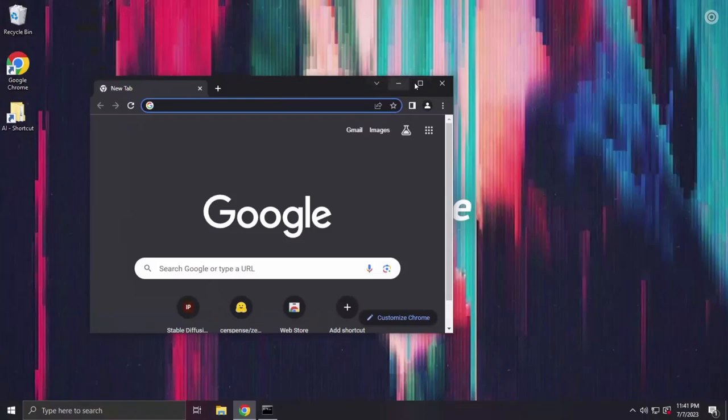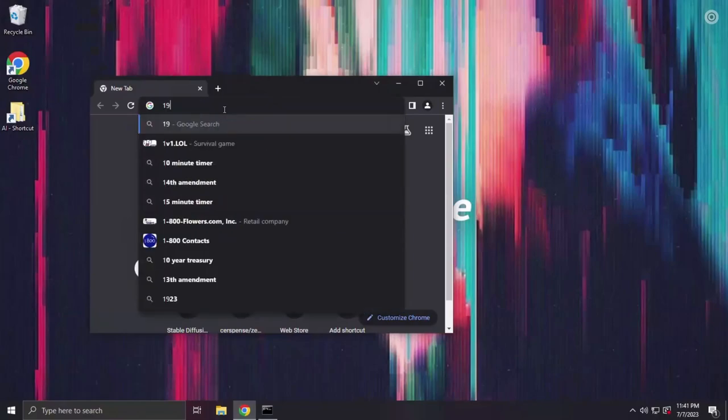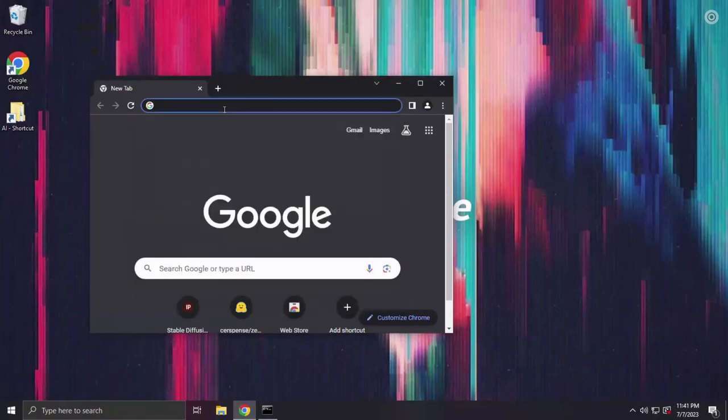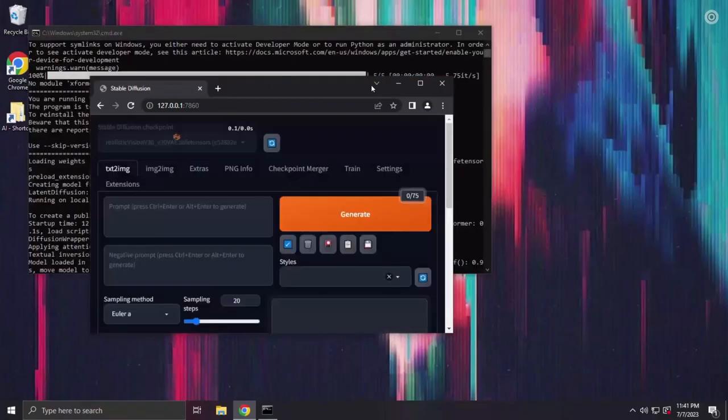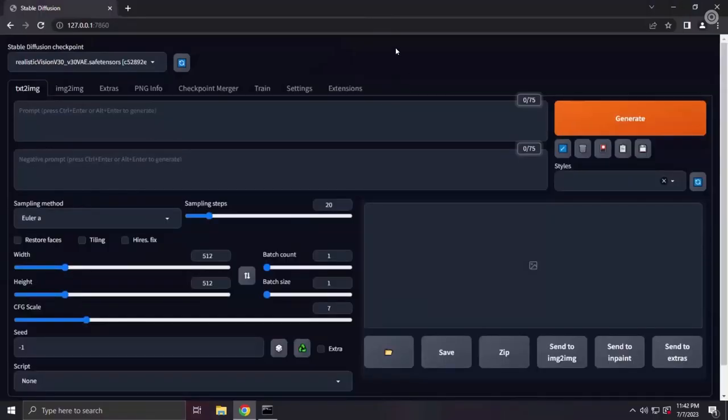The first thing you have to do is open your Stable Diffusion. Let me go to Stable Diffusion, which is going to be this one. I installed Stable Diffusion on this machine, and I downloaded and installed the Realistic Vision V3.0 model, which I found on Civitai. Since I don't have the TEXT-2-VIDEO extension, I'm going to install it right now.